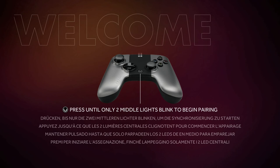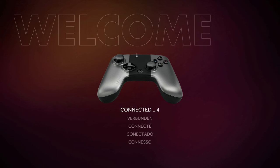As you can see, it says to press until only the two middle lights blink to begin pairing. So I'm holding down that Ouya button. Okay, I got those two lights. They're blinking. I guess it's still trying to pair. Let's see. All right, it looks like it's connected now.